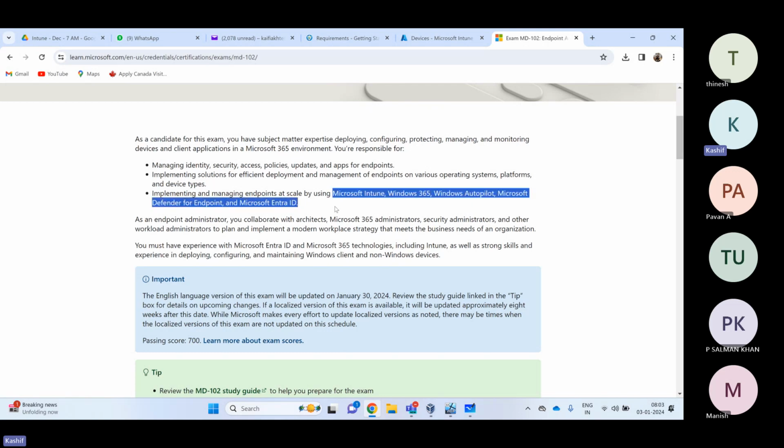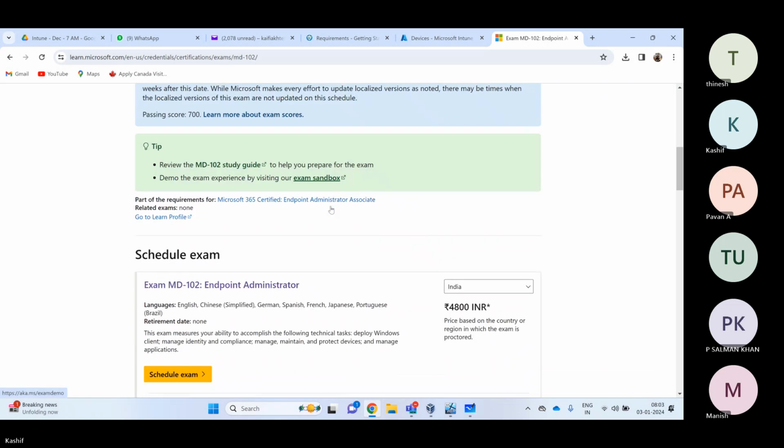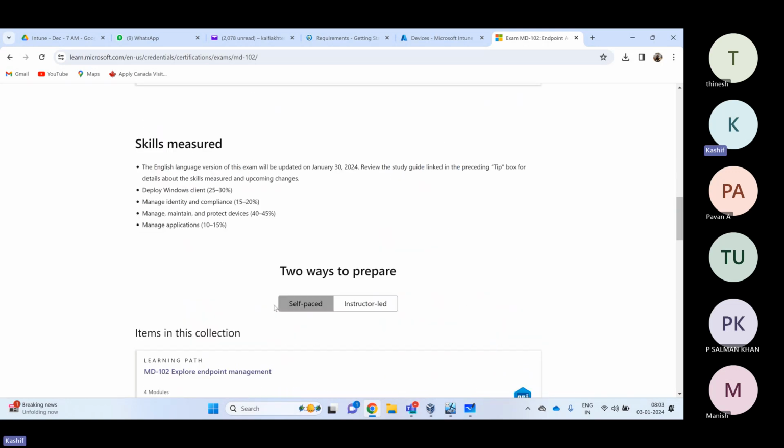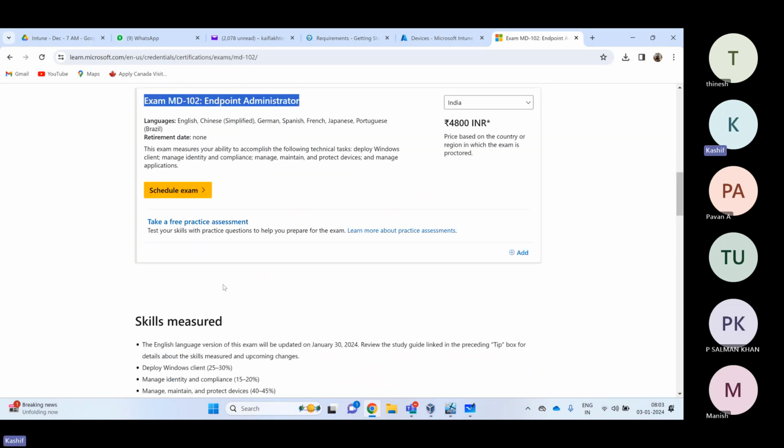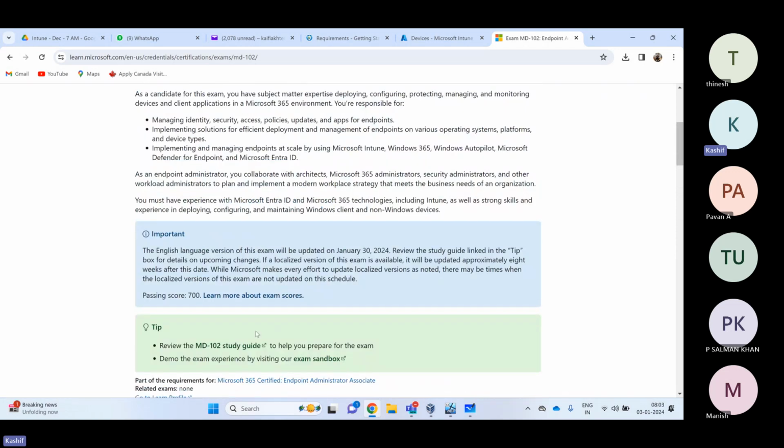It has multiple things together. So you will become a certified Endpoint Administrator after taking this exam. The total is 1000 marks, and out of 1000, you need to score 700 to pass this exam.